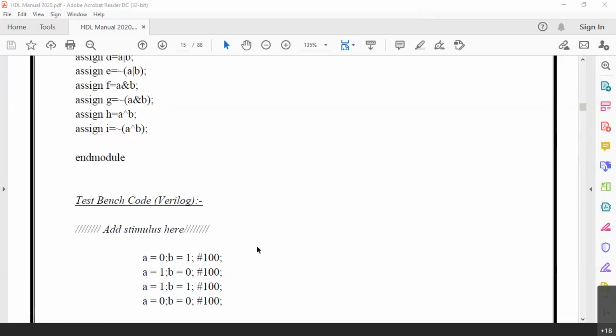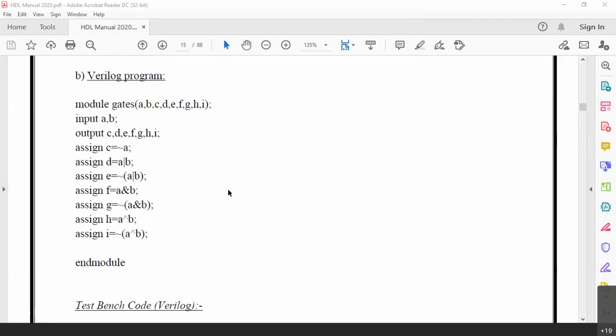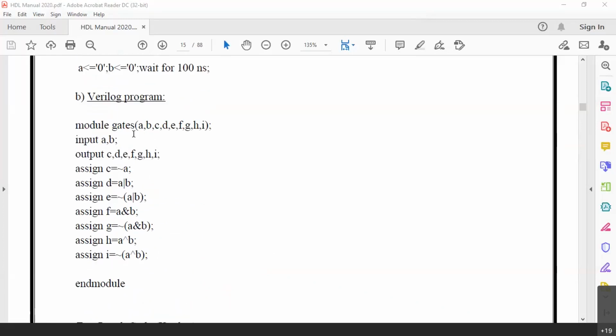But here in the simulation, we purposefully want a delay because we want to give this input. Then we have to wait for 100 nanoseconds and we want to verify the output. Then we go to the next input stimulus. So that way test bench code is a sequential executing code. Even the main code can be sequential executing code in case of a flip-flop, in case of a counter. That sequential execution has nothing to do with RTL or HDL.